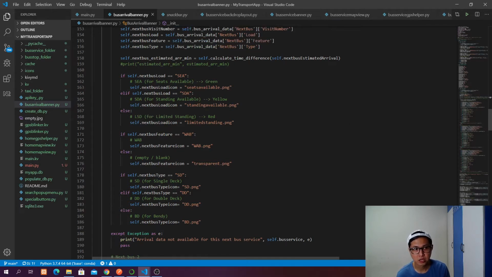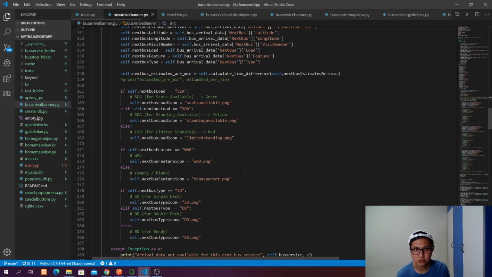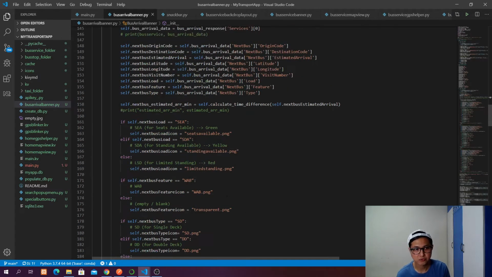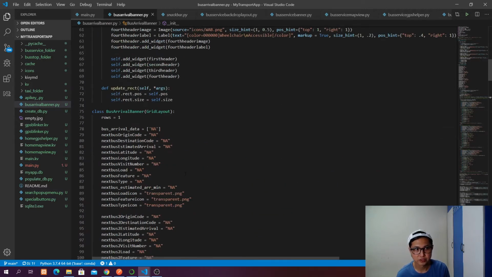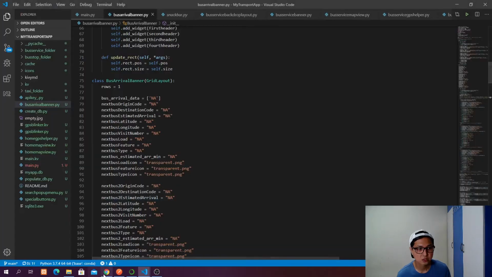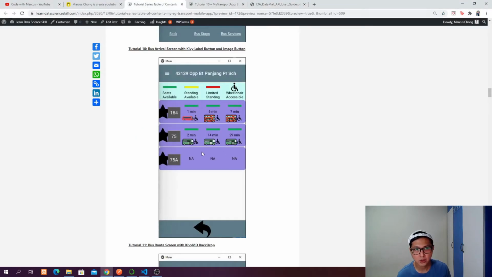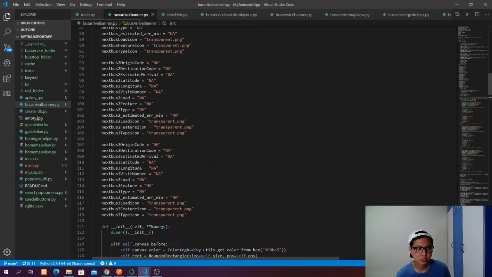That's why no matter how you query it, it's not going to give you any data, and therefore this variable is going to refer to the default value that I declared in the beginning. So this is how I have this NA. So 75A might be a bus that is no longer in operation, or probably it only operates on the weekend. Therefore, on the weekday, if you try to look for this bus, it's going to give you NA. Okay.